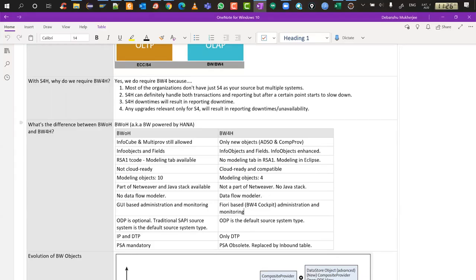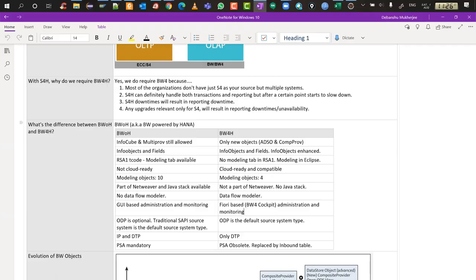For example, SAC, SAP Analytics Cloud, is seamlessly and very tightly integrated with BW4HANA, but on HANA, not so much. So if your client is going for new tools like SAC, Power BI, and other industry leading tools, it is better integrated with BW4HANA compared to on HANA. That is the only thing I can think of. Otherwise, for the interface, like Analysis for Office, the Excel interface, WebI or Lumira, there is not much change in those interfaces.